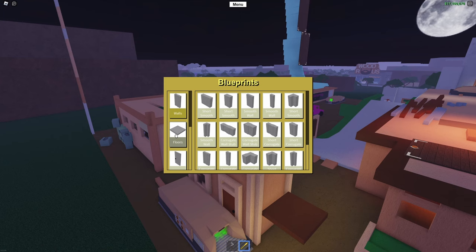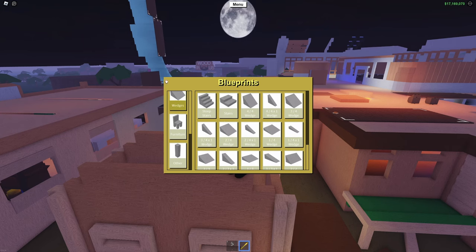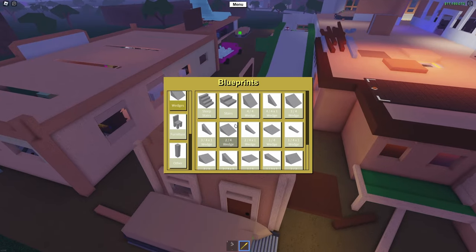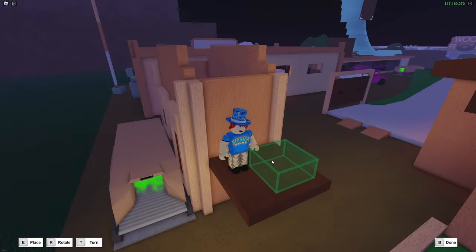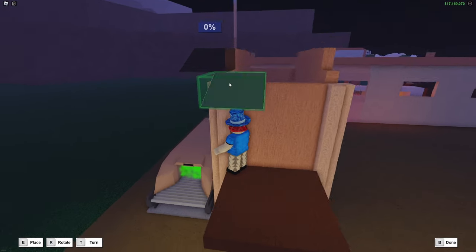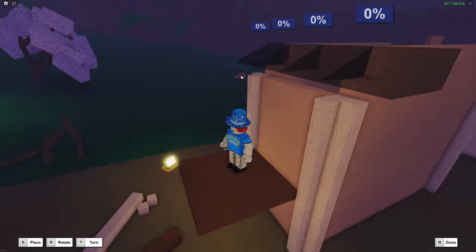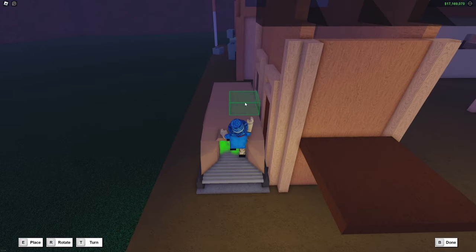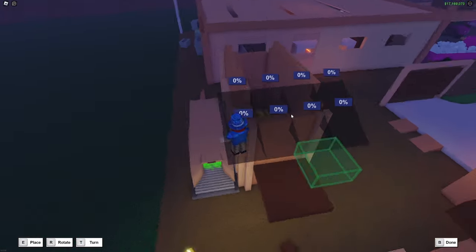Now that everything's filled in, we're going to start using some wedges. When you're building a roof, wedges can sometimes be your best friend — they are the pinnacle of roof design, having a sloped roof. You can go for a modern flat design, but for this more traditional house we're going to be using the 2x4 wedge combined with a few other wedges. We place this wedge right here so it's overhanging over the edge — it's a bit of a large overhang, but it makes a large difference because you won't have to place as many blueprints. One thing I notice with wedges is that you need to place a whole bunch of them to make a proper roof.